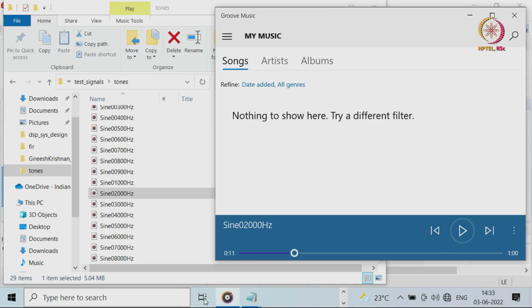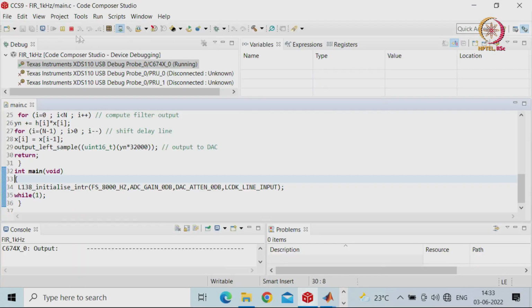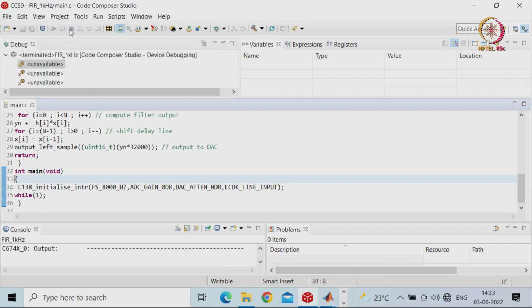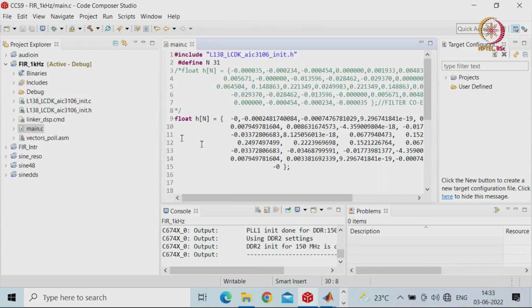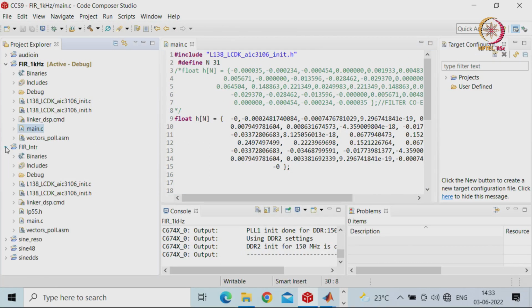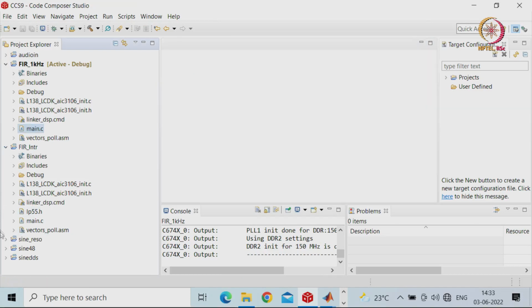Now, how to store our coefficients in a different way, we will see it. In this case, what we did was cut and paste within the code. The other way of doing it is, as you can see, I call it FIR interrupt driven basically.